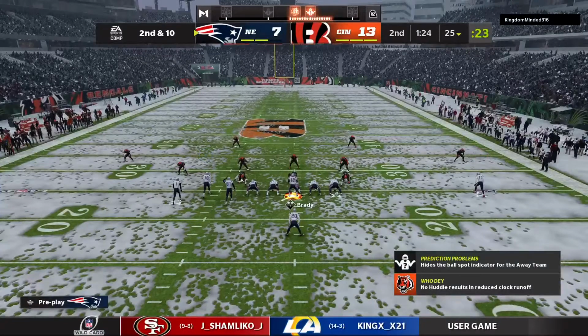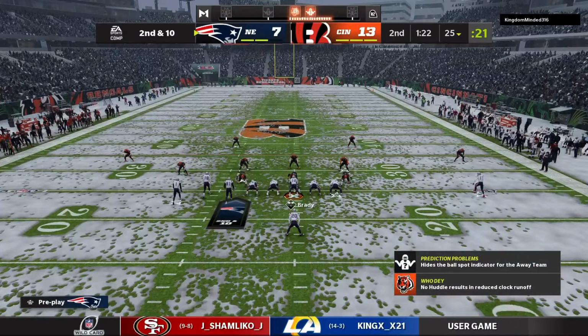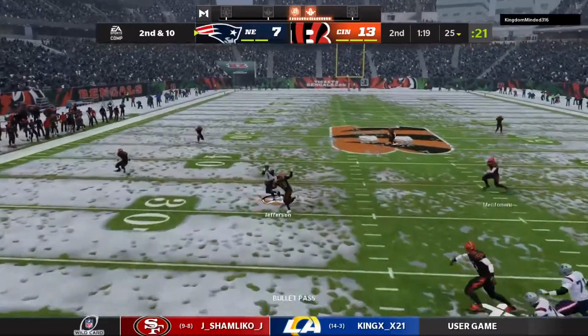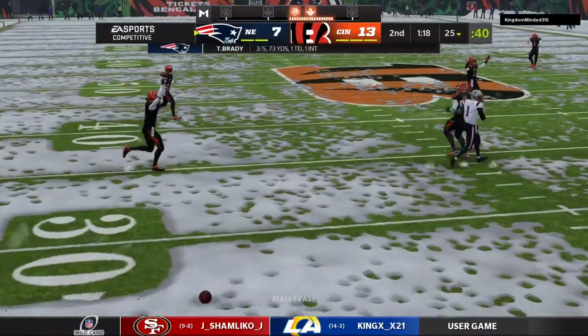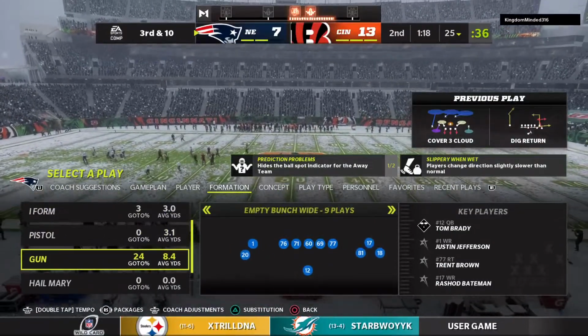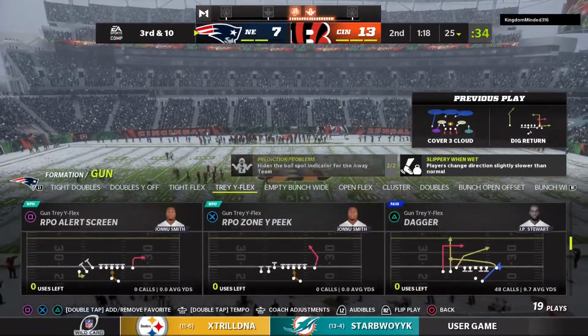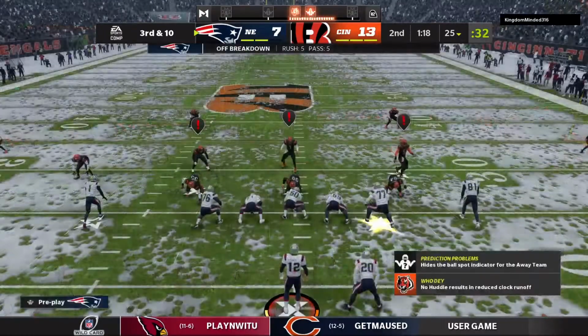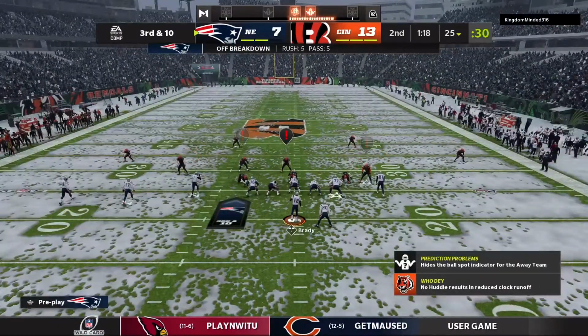Here's 2nd and 10. To throw is Brady. Oh, not sure he saw the linebacker there as that's batted down and incomplete. Quarterbacks work all the time on manipulating a defense with their eyes and their head movement. In this case, he just stared the receiver down. That allowed for excellent coverage, able to knock that one away.